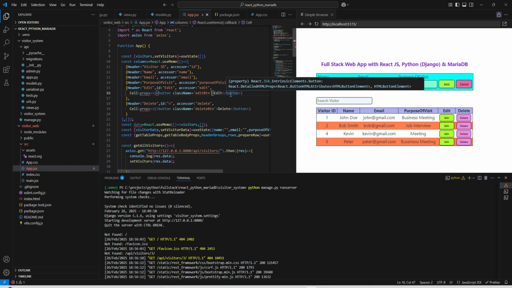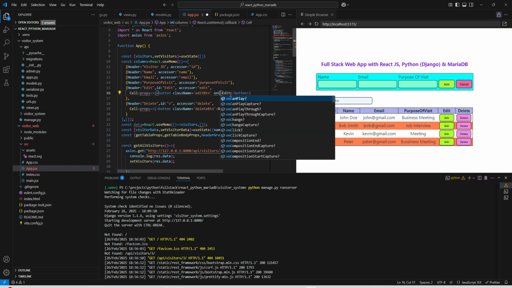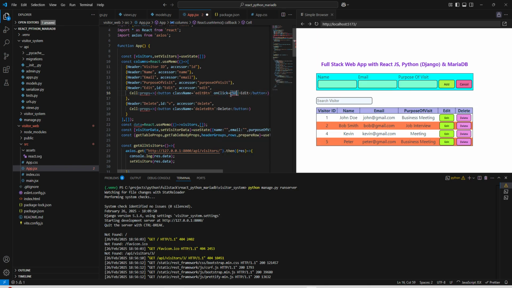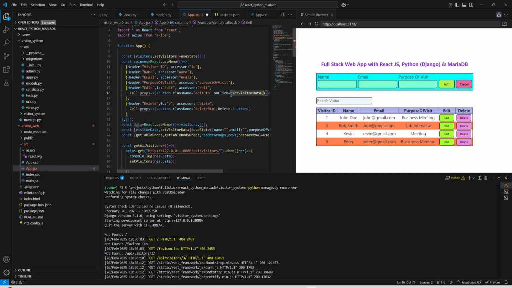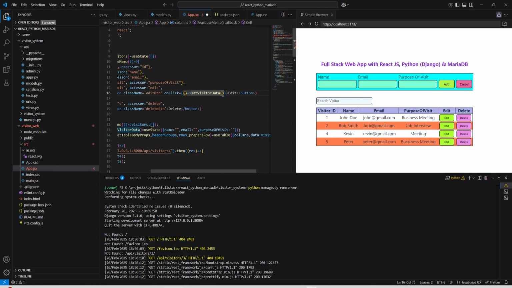Here we can call the onClick functionality, and here we can say setVisitorData. This is the function we can call. For calling this function, you can use setVisitorData, and for this data we are going to pass the row.